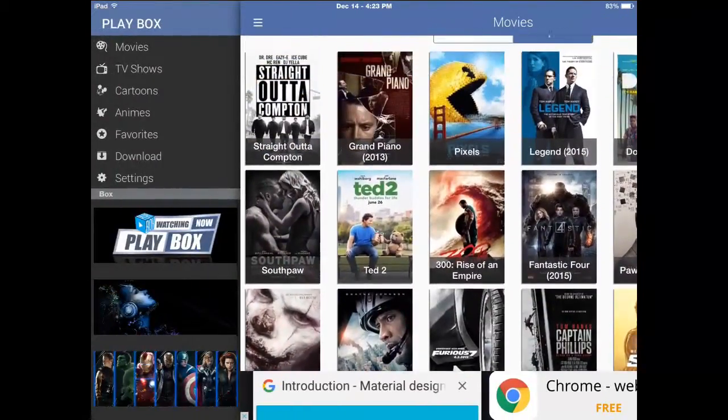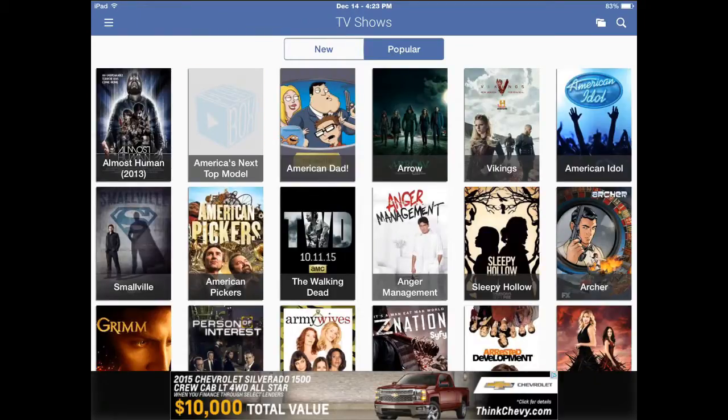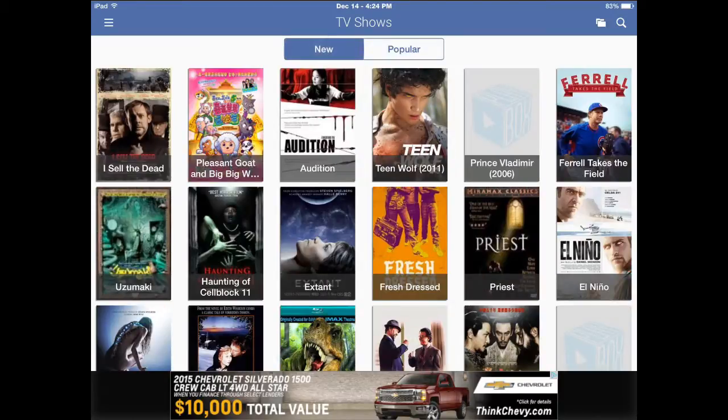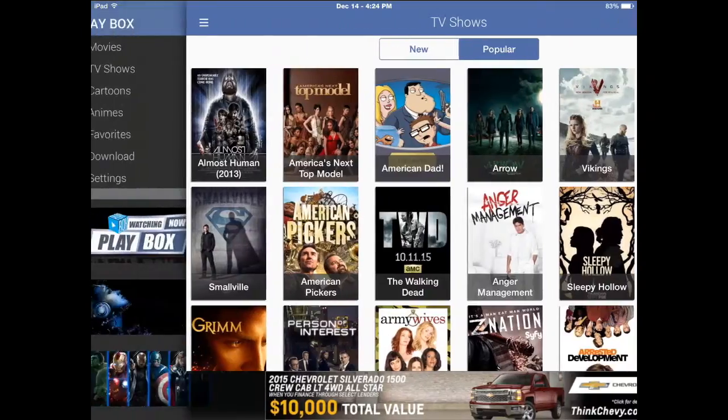You can click here. Now, the only reason why it doesn't win for layout is because MovieBox has the best layout, but this one has the best everything else. But TV shows, go right here, and you can even search by new or popular, which is what I really like, because the other ones, I think they were on new. See, Walking Dead right there. The other ones, Cartoon HD and Popcorn Time, they had the new section, and that's it, so there wasn't any popular, because the Walking Dead's obviously the popular one, which should always be on the top. And then Archer, I'm pretty sure that's a popular one.